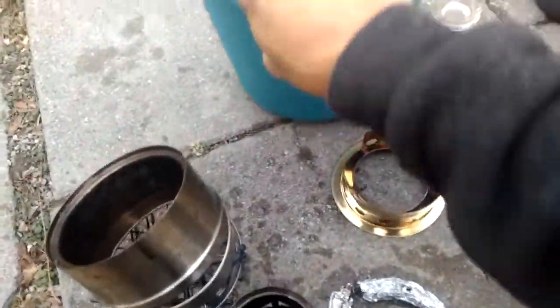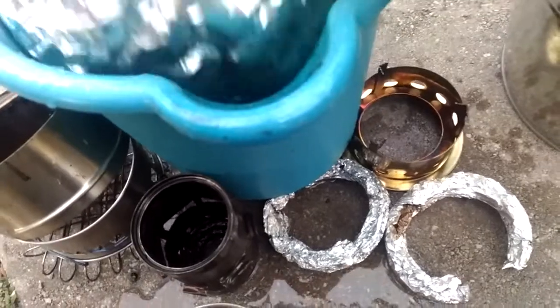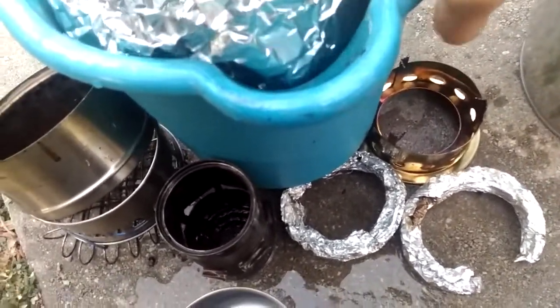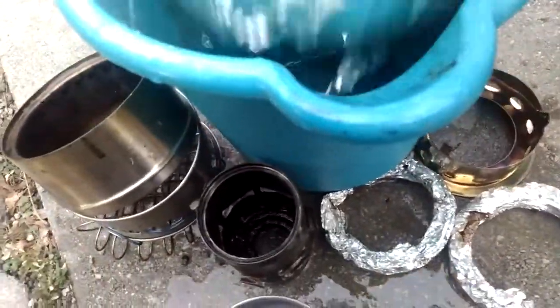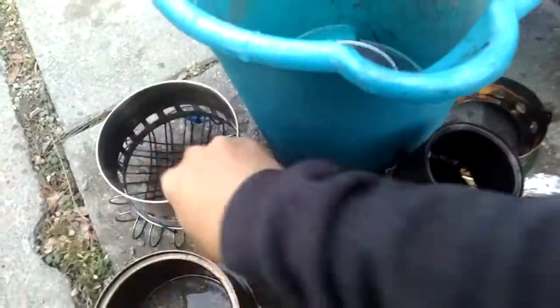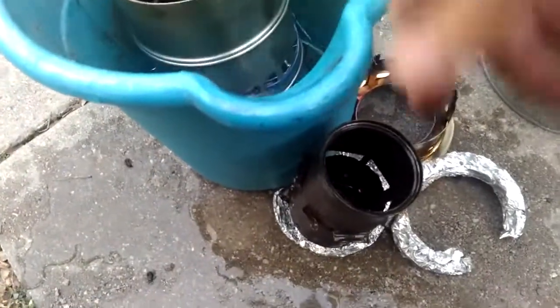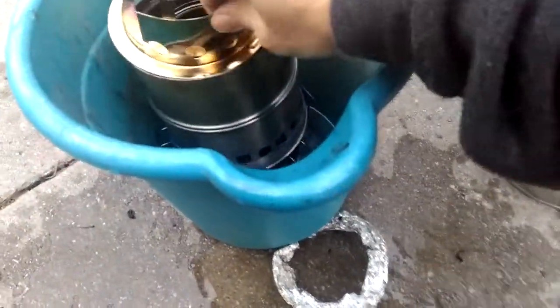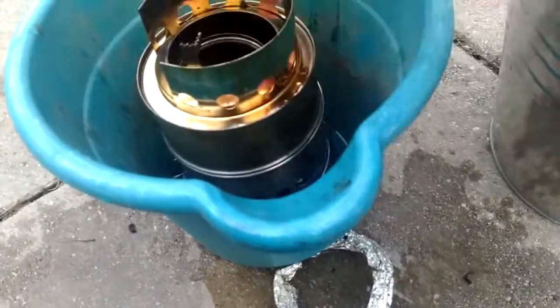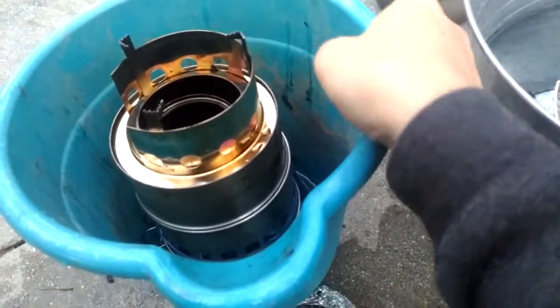The bucket was too high so I had to raise the burner, so I put a piece on the bottom with water below it. The airflow goes like this: primary and secondary air go between the bucket and the aluminum foil, reach the bottom, then go up the side, through here, and in through here where it all burns. The aluminum foil wraps around the pot to prevent melting — besides, it's two degrees outside so it won't melt anyway.